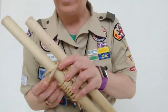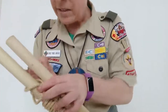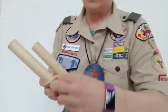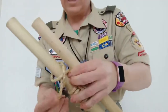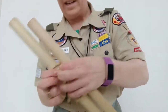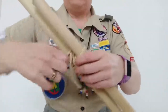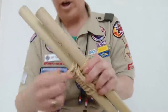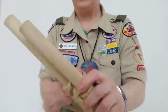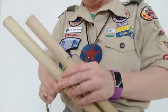And look, I'm going to make that crossing round turn just like I did before. And then the last thing I'm gonna do is slide my working end right here underneath my X. See, it came through right here. And this is really important. Don't let it get loose, okay? See, I don't want a bunch of loosey-goosey in here. I want this to pull through, and I'm gonna work my slack through in between all of my knots until this is also nice and tight.